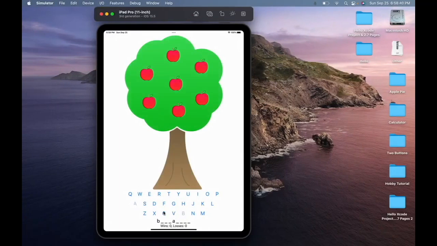If we test our app, it works like it should. And we have one win. Now it also enables all our buttons again so we can continue to play. This is great. There might be a few other advanced features we could add to this app, but for now, that's the scope of this exercise. Thank you for completing this app with me, and I'm looking forward to seeing you again in future Swift videos.